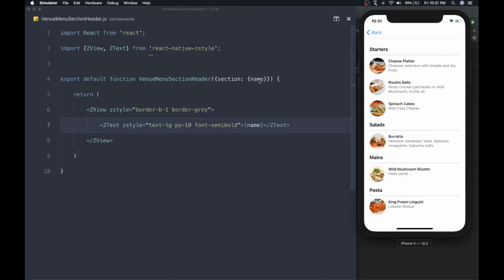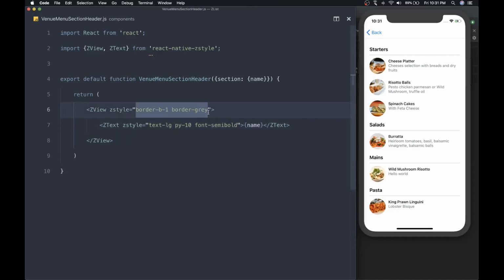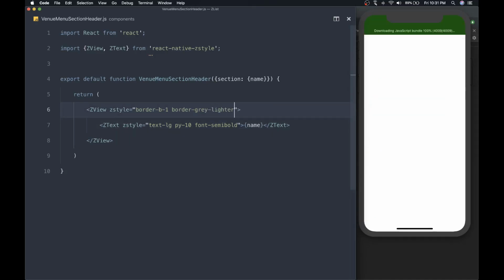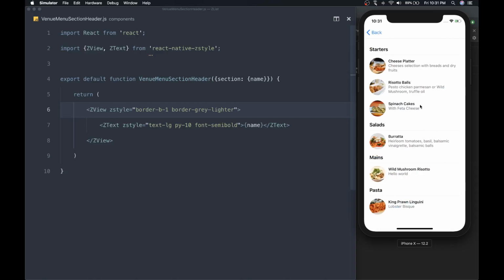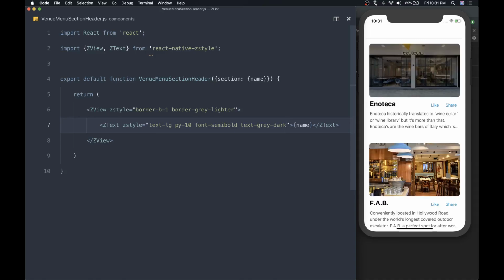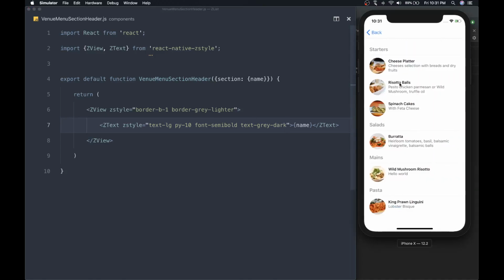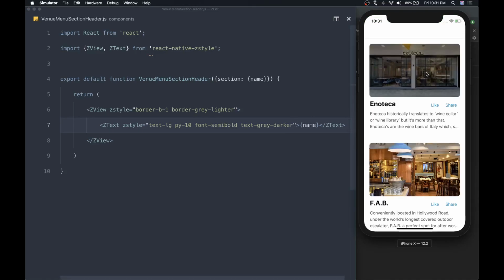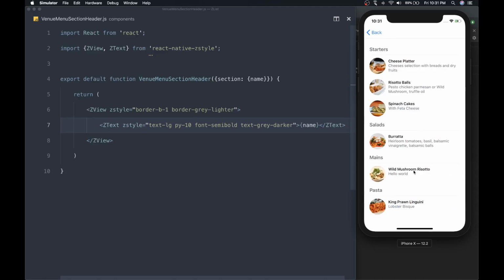What I can do is gray to lighten the color of the border, maybe. Yeah, to soften this a little bit. And the color of the text. The text also will be text gray, dark, maybe. Darker. Okay, good enough.